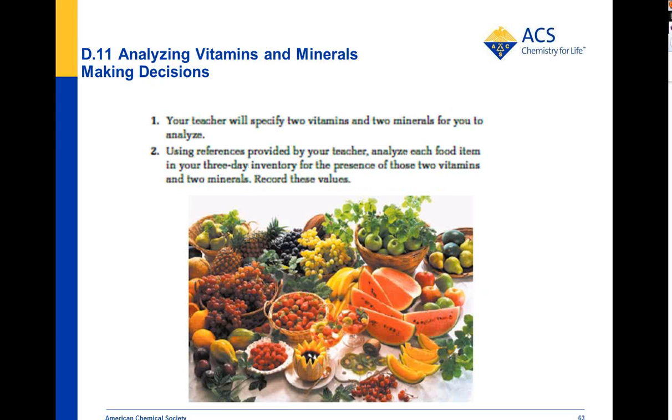So then in the final making decisions section, again, this is the final one they're doing just before the vending machine PIOT. The teacher is going to specify, you want to limit things a little bit, so the students just look at 2 vitamins and 2 minerals, or if you're short of time, like I'll be, I'll probably just have students look at 1 vitamin and 1 mineral that they want to analyze.